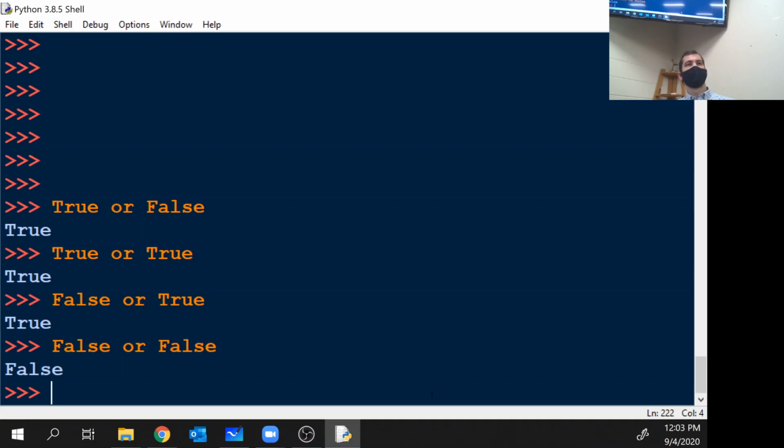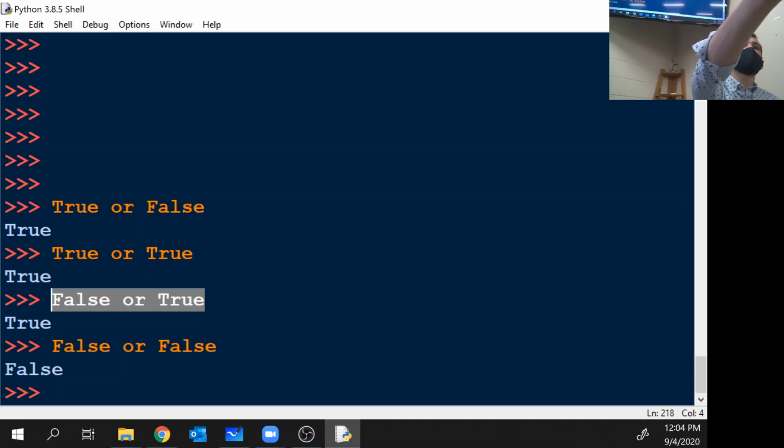Ezra, why is false or true true? Can you be a 1 or a 0? No, but why does it choose true over false? Because the evaluation of this whole line is true. Something can be true or it can be false. How come it's false that something can be false or false? Because if something is false or false, it cannot be true. If you are a 0 or a 0, you cannot be a 1. It's also basically asking the question, can it be true? And if it can be true, then it says true. But if it can't be true, then it's false. It's an or operation.